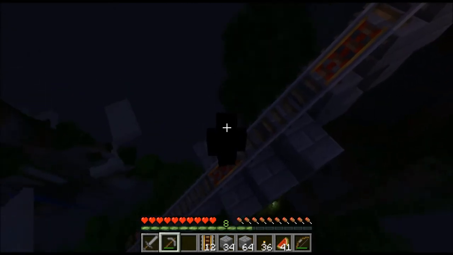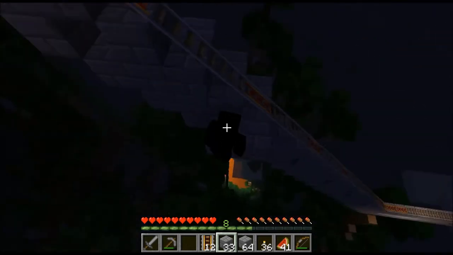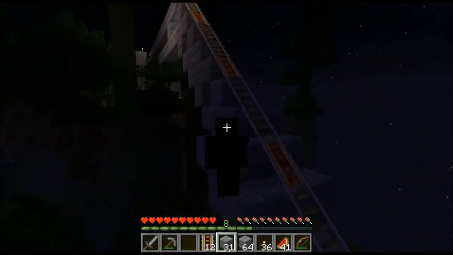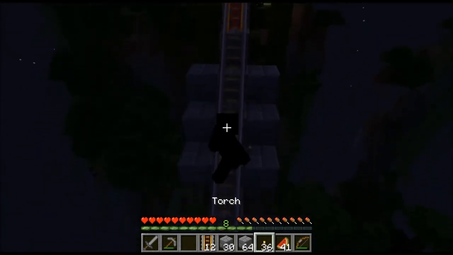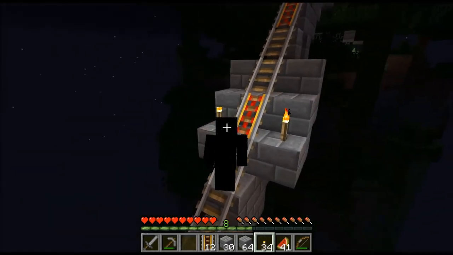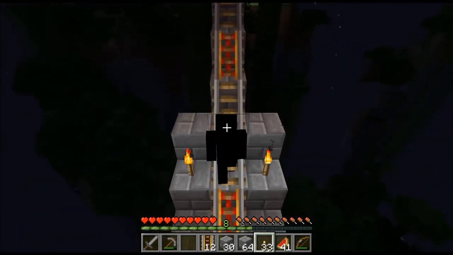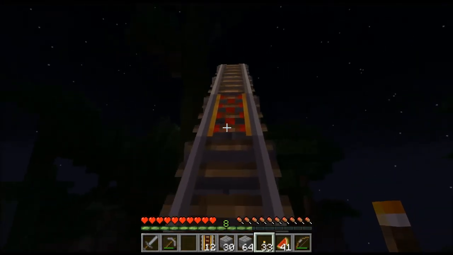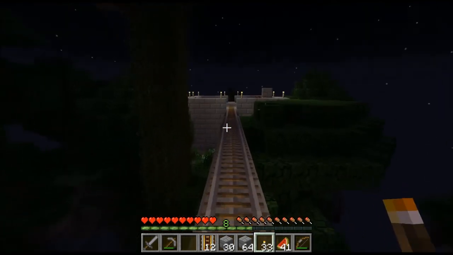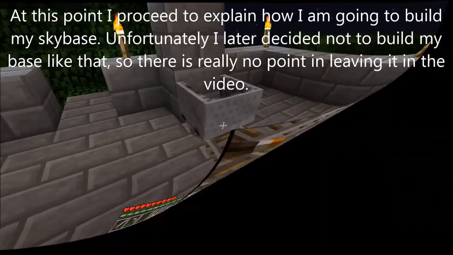So break that. So that and like that. Working in third person is actually very difficult. Okay. And then obviously I'll have torches like so. Perfect. Stuff like that. So, yeah. Okay. But for the time being, it works. And I didn't see any mobs. So, for now, I'm going to call it good.